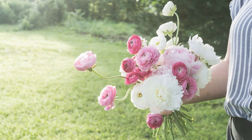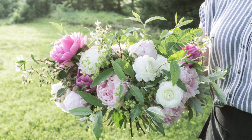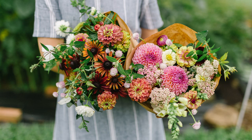And kind of the reason that we've spent so much time trying to figure out how to grow all of these elements in every season is because we would like to do our weddings, especially just with the flowers that we grow. But it's important to us that the flowers, the bouquets, be really pretty. So it takes a lot of kind of curating and figuring out what we can grow by season in order to do that.